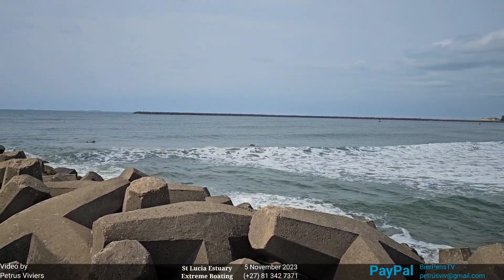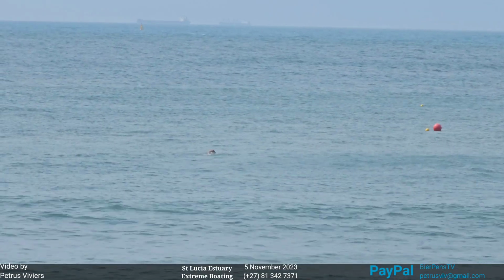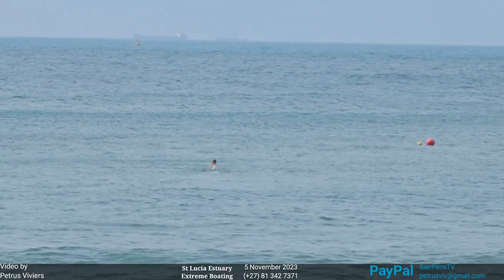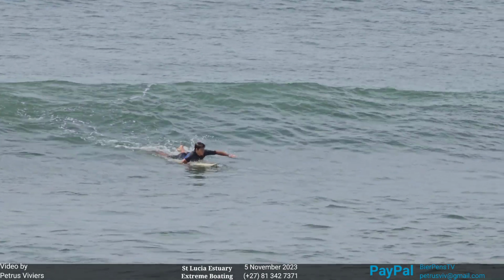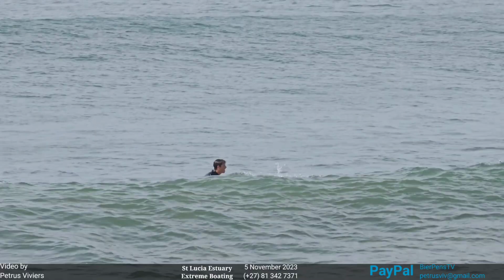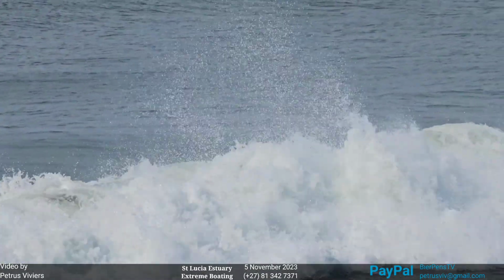From this angle you guys appear to be too deep. Hey, they're still going. Haven't turned around yet. Might be in for a good one. Is he going to catch it? Pretty much no. He's going to try for that one. It's sucking him in too hard. He's got it. Sorry, Chris.